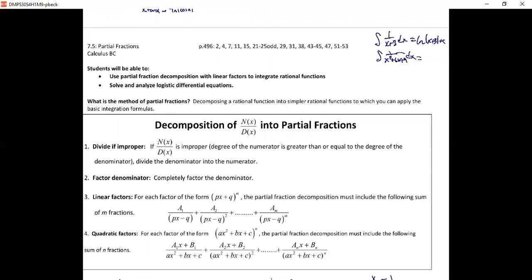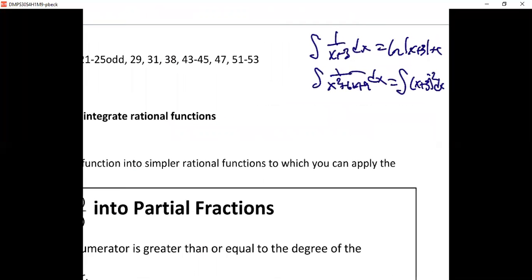Well, that is basically saying the integral of x plus 3 to the negative second. And what we could do that is by a power rule and chain. We've already done a few problems like that. Well, what happens now if I want to take the integral of 1 over x squared plus 6x plus 10? If you remember in last time's notes, what we did was we broke that down into 1 over x squared plus 6x plus 9 and then plus 1. So this turns into an arctangent style problem.